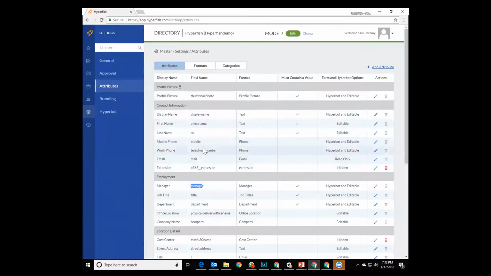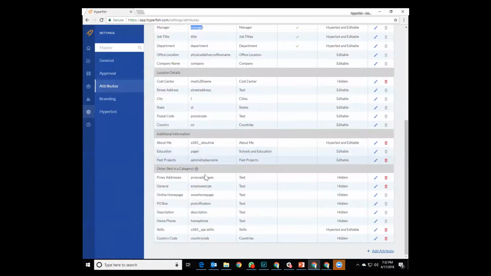And then inside of some of these attributes, they're not actually in AD. So we have some fields here that are coming from the SharePoint user profiles, like the About Me and the skills and so forth. But in addition to that, we do have people that cheat a little bit and will use Active Directory attributes that are not used within their organization, whether it's pager or admin display name, which are quite popular ones. And so is things like post office box and aspects of that.